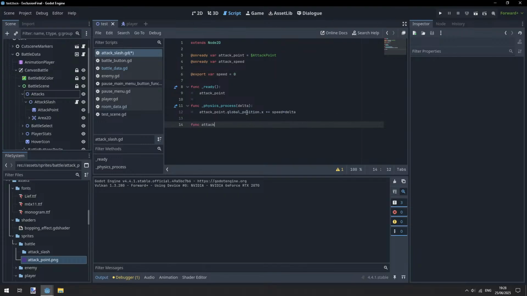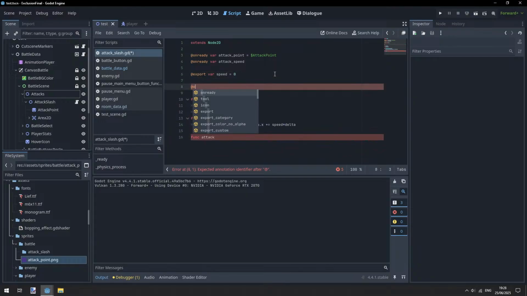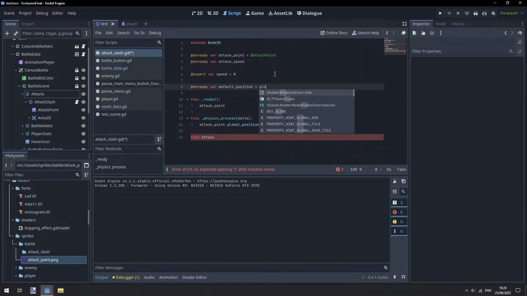Func attack. And I think what we'll also do on ready var default position equals global position.